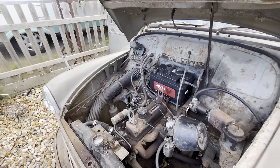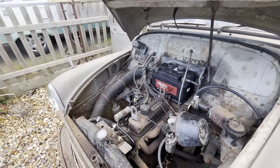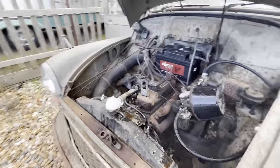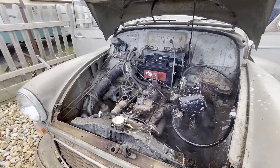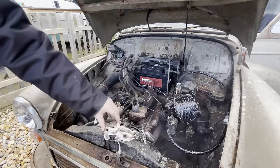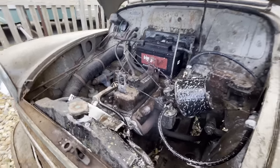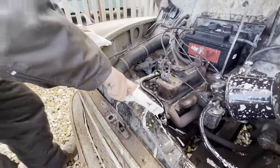Oh, more choke. Going the wrong way a little bit. Just sprayed the fuel pump, I guess. Coming out of it. Okay, so I've gone slightly overkill on the rad cleaning.